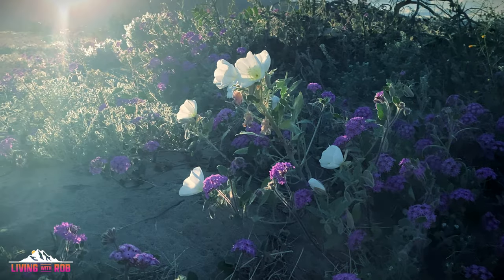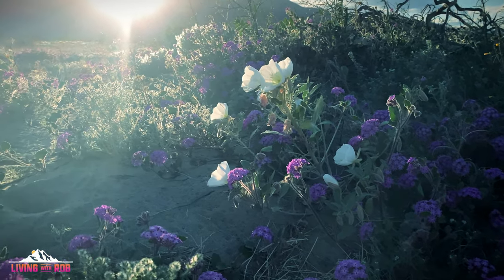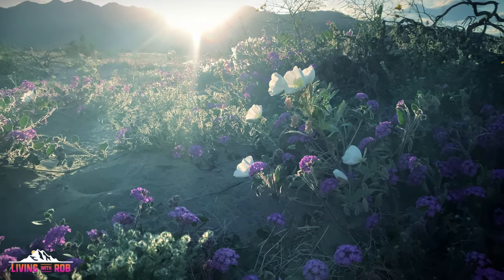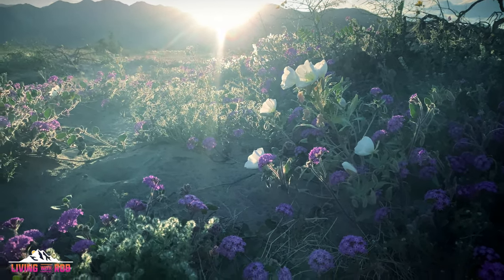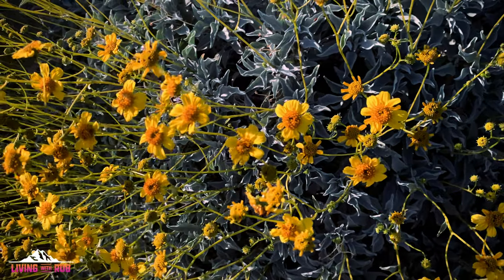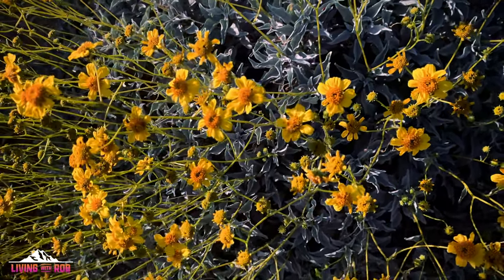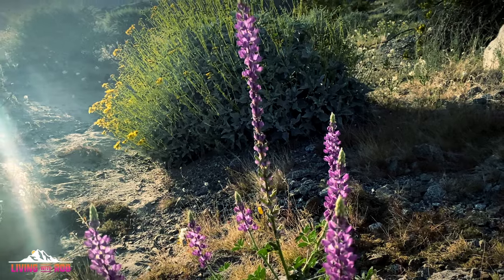We spent about 5 or 6 days in the area. That was an amazing place. The Coyote Canyon drives up to a creek. We didn't go that far. If you're going to drive in, you go in about a mile. You're not going to see much different, but that area was full of lupine, one of my favorite things. Just the desert lupine is just gorgeous.